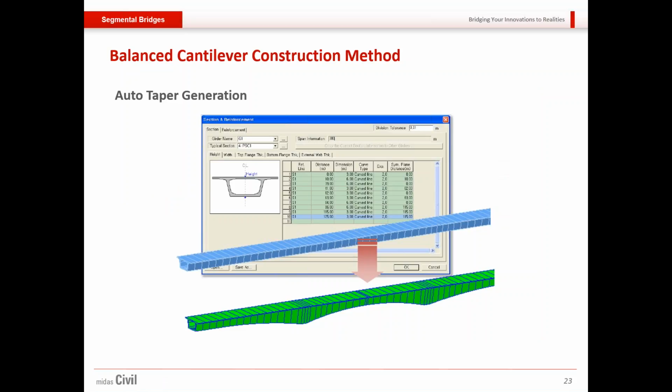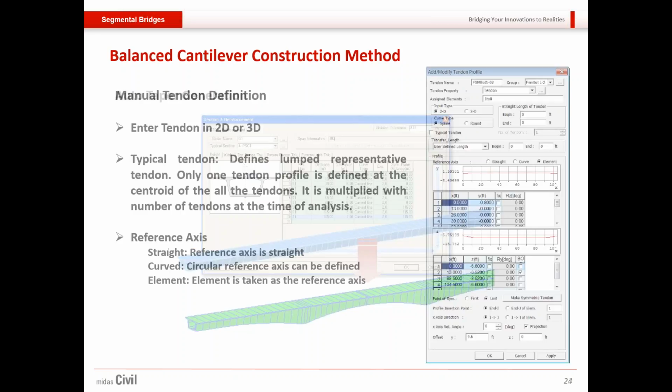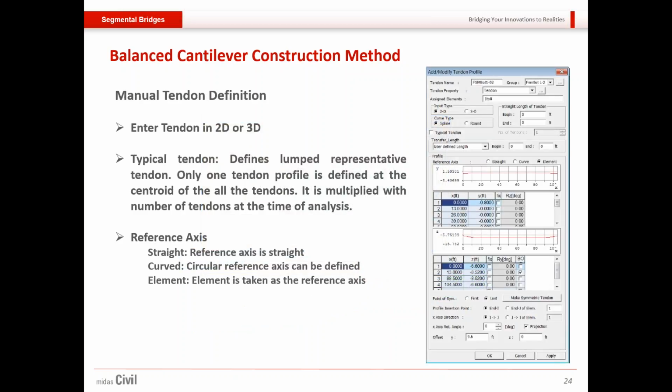Now why this particular option was thought of, because at times, for your particular box section, the tapering in the webs is happening over a length of say 8 meters, while the tapering of your top and bottom flange might be happening over a length of 4 meters, for example. So to generate this kind of tapering, this particular PSC bridge wizard was made. In this wizard, not only could you give this kind of tapering, you could even give the reinforcements for the varying sections as well. So that was for generating the sections.